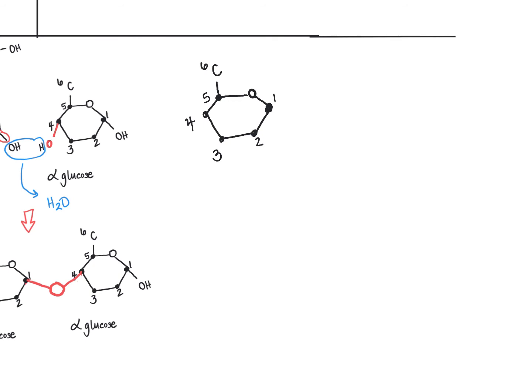is the configuration or the shape of beta glucose, and so that is what that would look like. Now I'm going to go ahead and draw that basic carbon skeleton again, only now at carbon number one and carbon number four I'm going to draw the hydroxyl group pointing upwards for both number one and number four, and that is the sugar galactose.